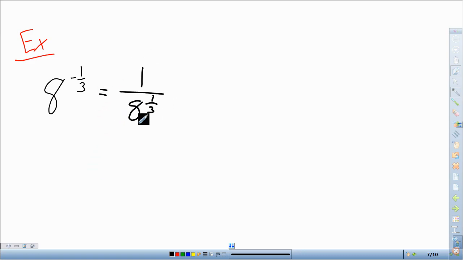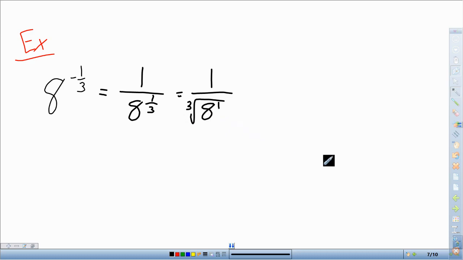But now down here, let's rewrite this. I know that 8 to the power of 1/3, this 3 means that we have a 3 in front of our radical. This is a cubed root. The 1 on top means the 8 is being taken to the power of 1. And then up here, we have that 1 still there. Remember, 8 to the power 1 is just 8. Don't let that throw you off. So right now we have the cube root of 8.